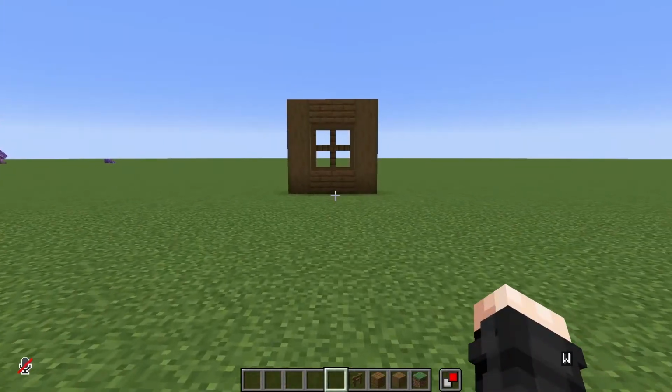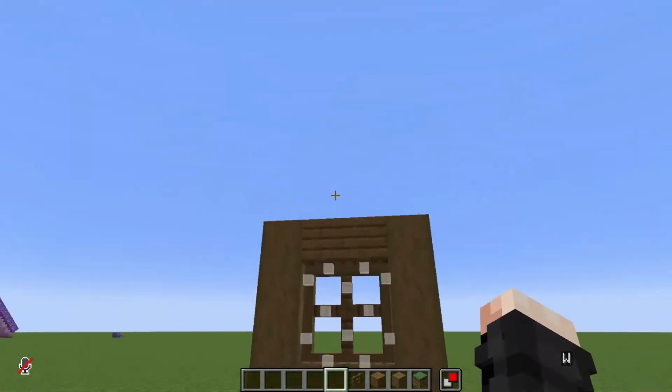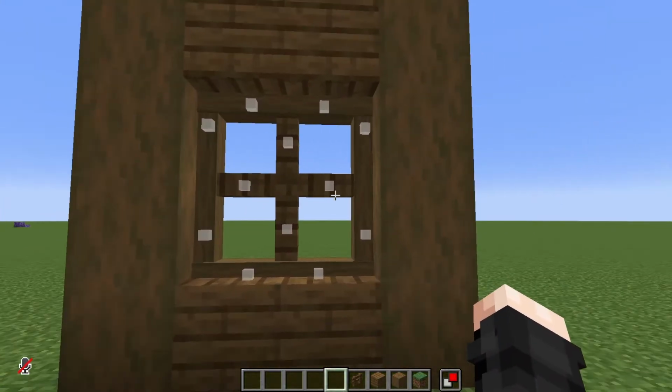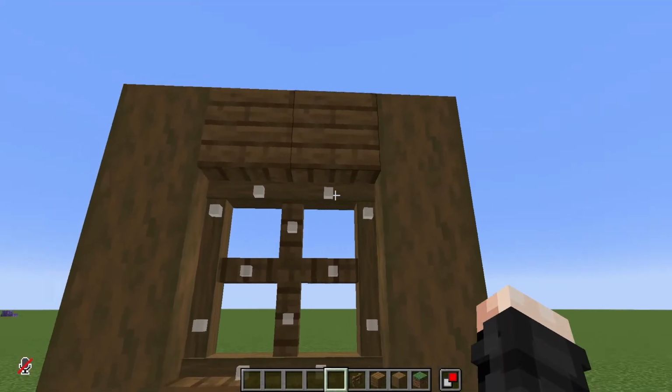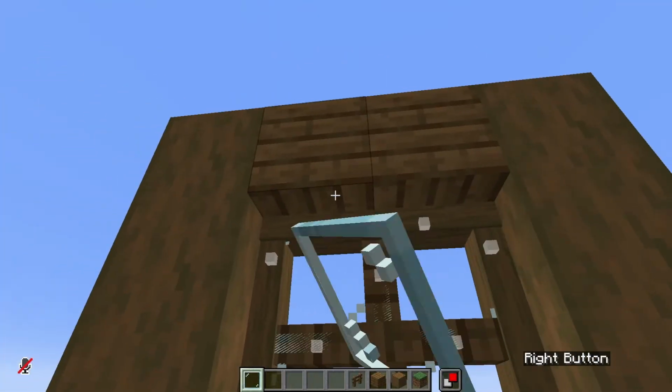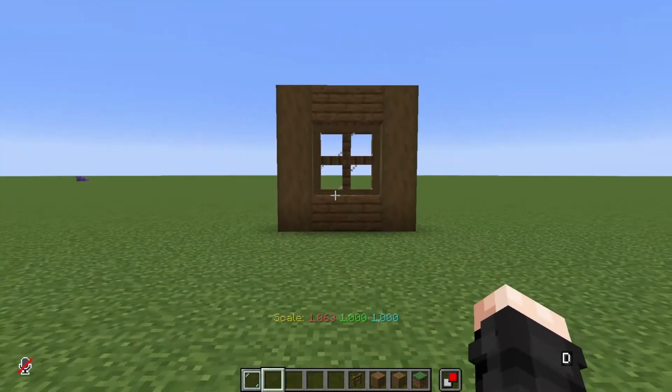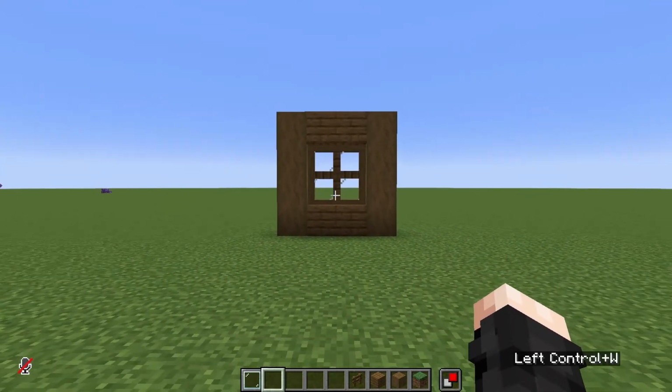Following very similar steps of grouping, duplicating, rotating and resizing, we can create stuff like this window, for example, where we used fences to form a cross and the frame made out of spruce. We can even go ahead and add glass panes inside and fix the glitching parts, so now we have a solid window with that extra cool effect of the glass.